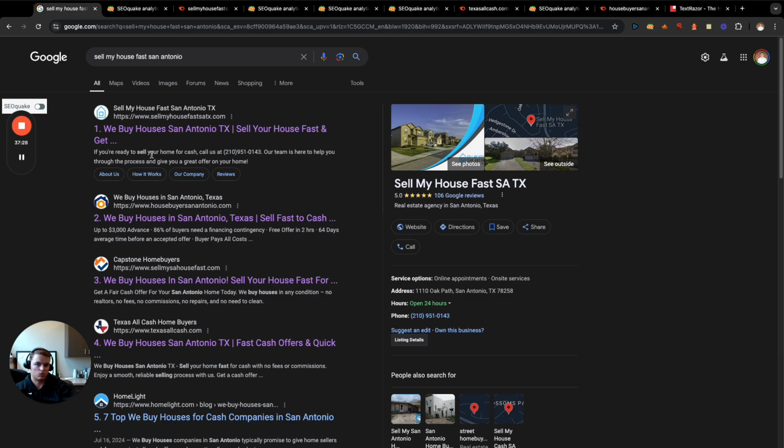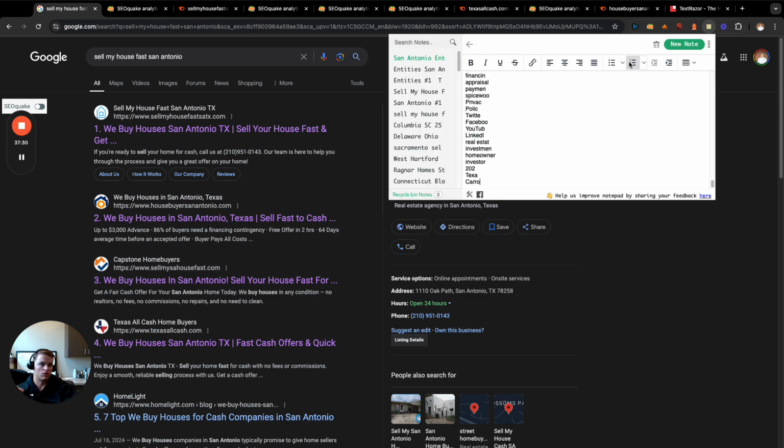So I'm like, okay, well, which cell makes sense. So I'm going to go San Antonio LSI keywords. So we're going to go sell. But keep in mind, these are LSI keywords, so you want to have them in your content. But going back to keyword density, this is one you want to keep in mind, you don't want to go too much. And we're going to get to this down the unit.